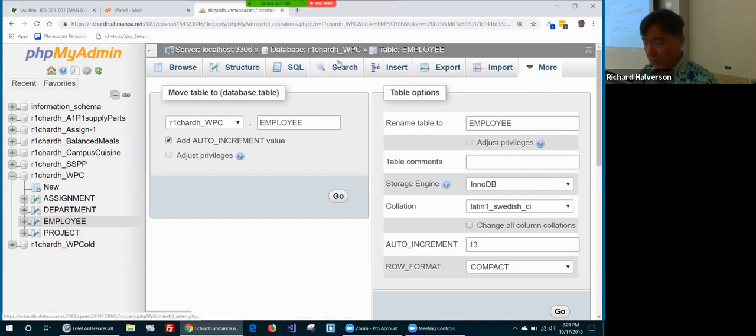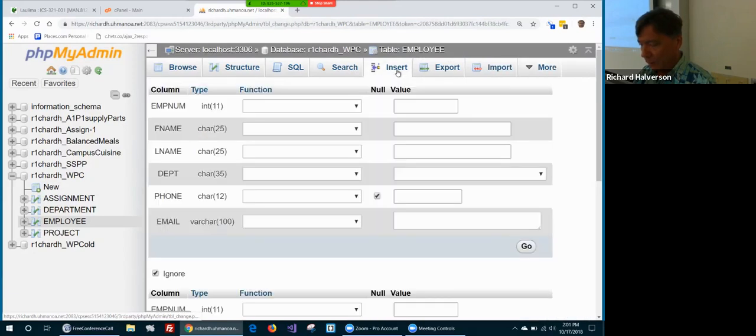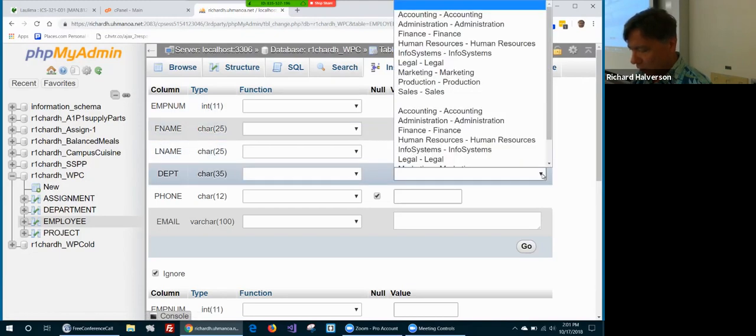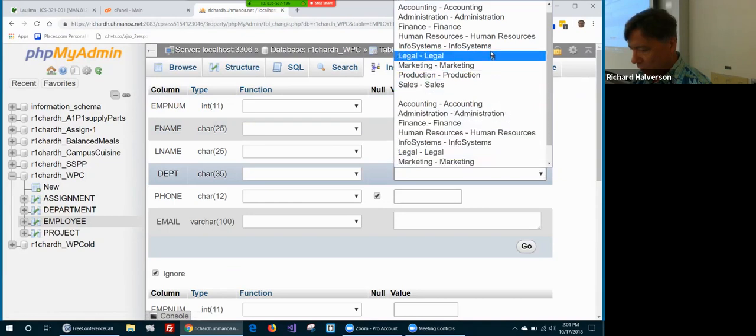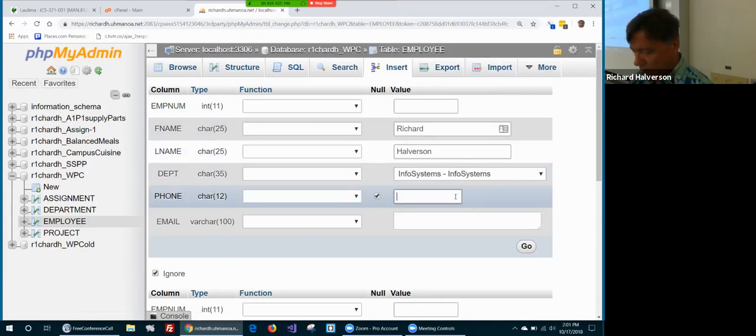All right, so I'm going to insert myself, and I'm not going to put anything there. My first name is going to be Richard. My last name is going to be Halverson, and my department is going to be Info Systems. And my phone number, I'll put my phone number, what the heck. 808 371 7424.